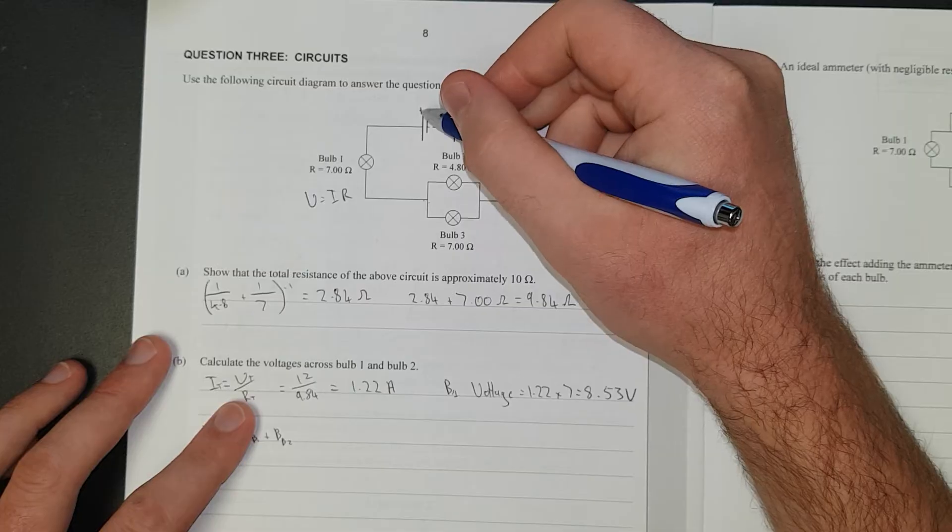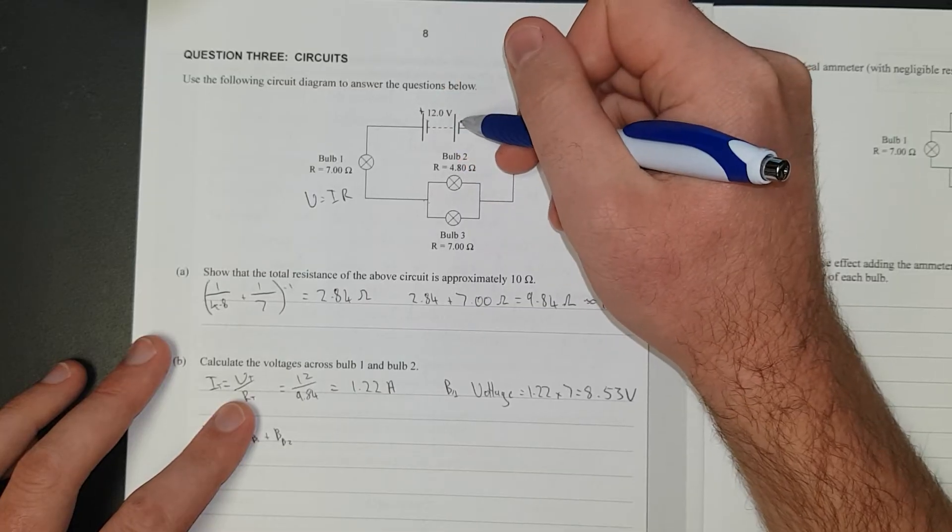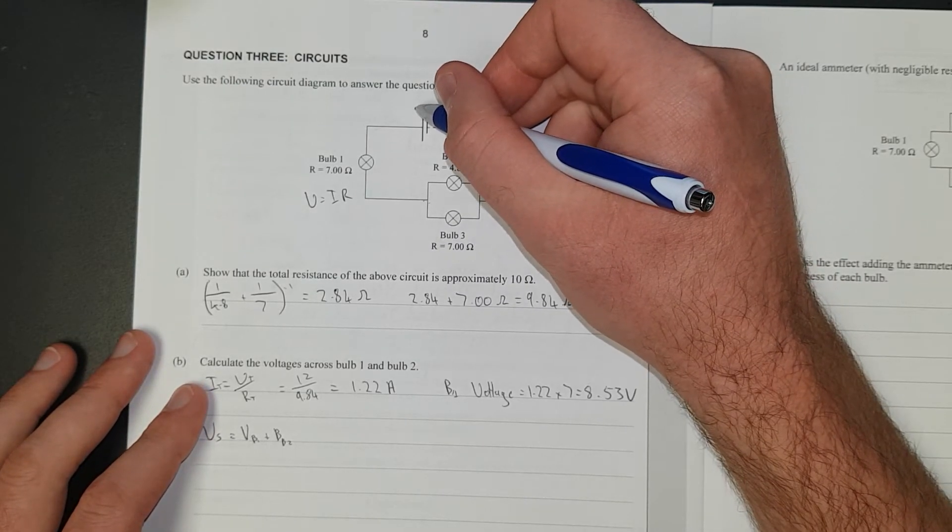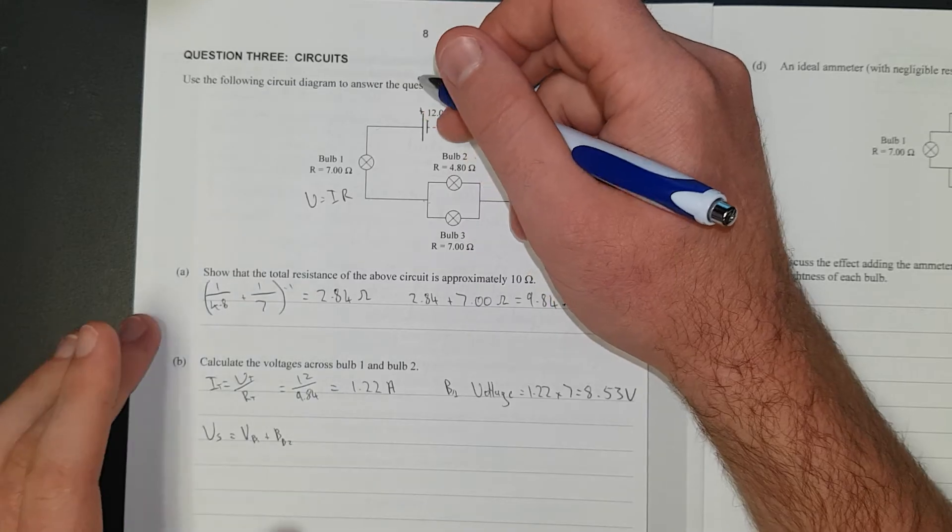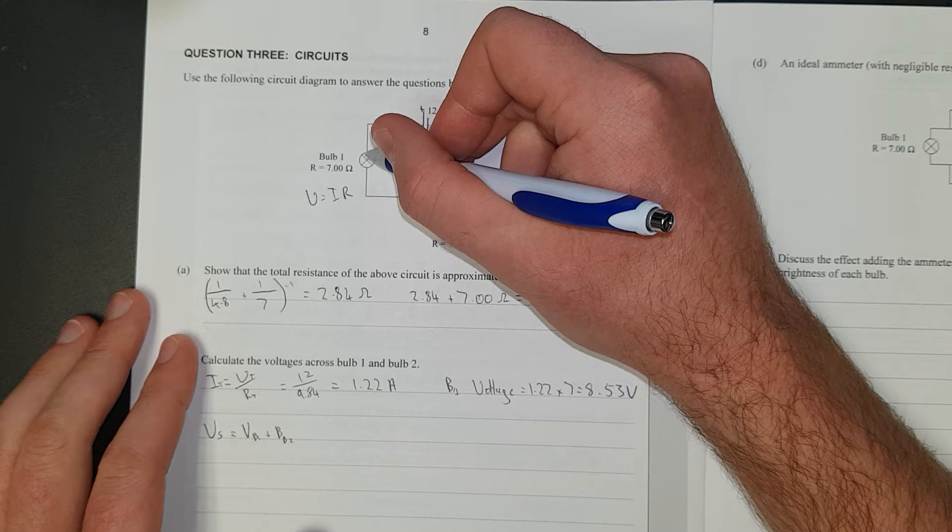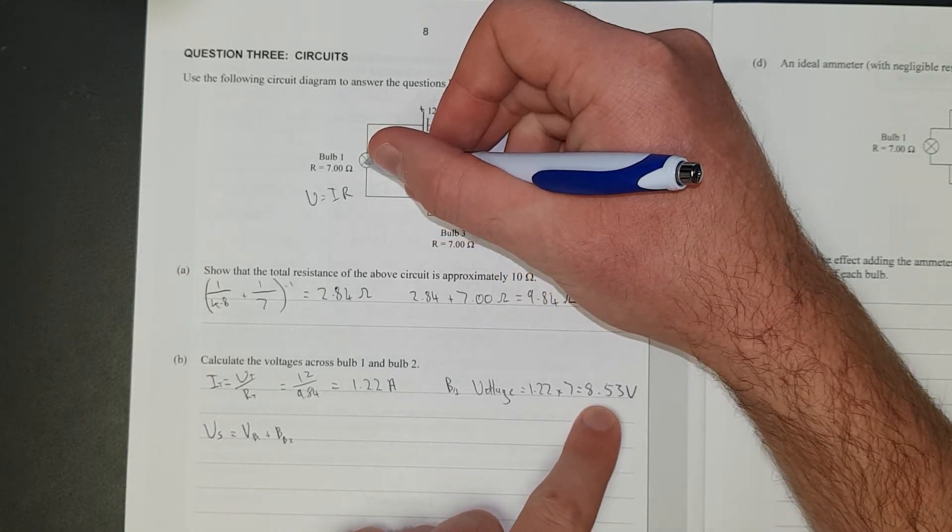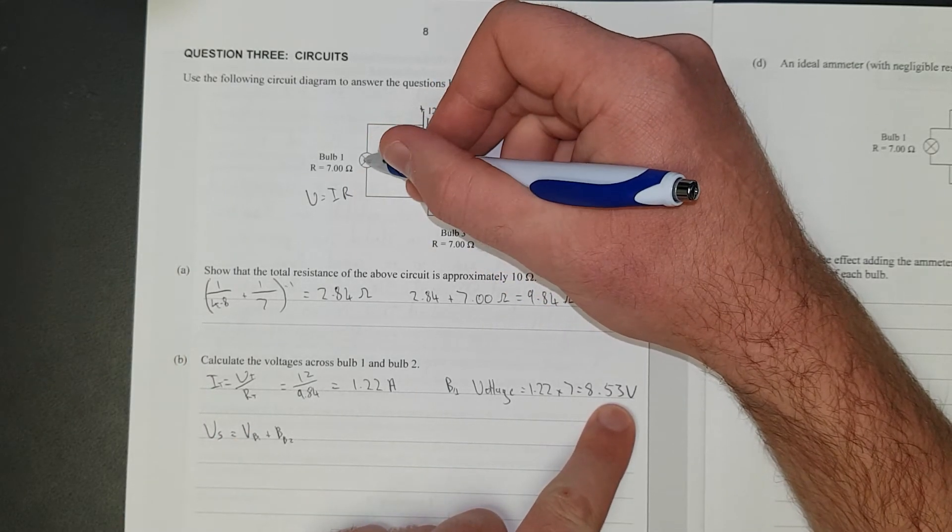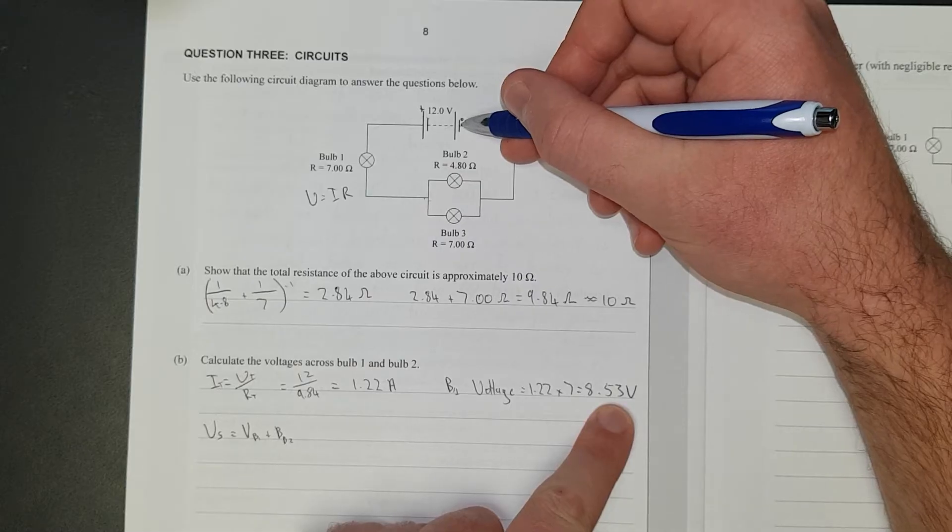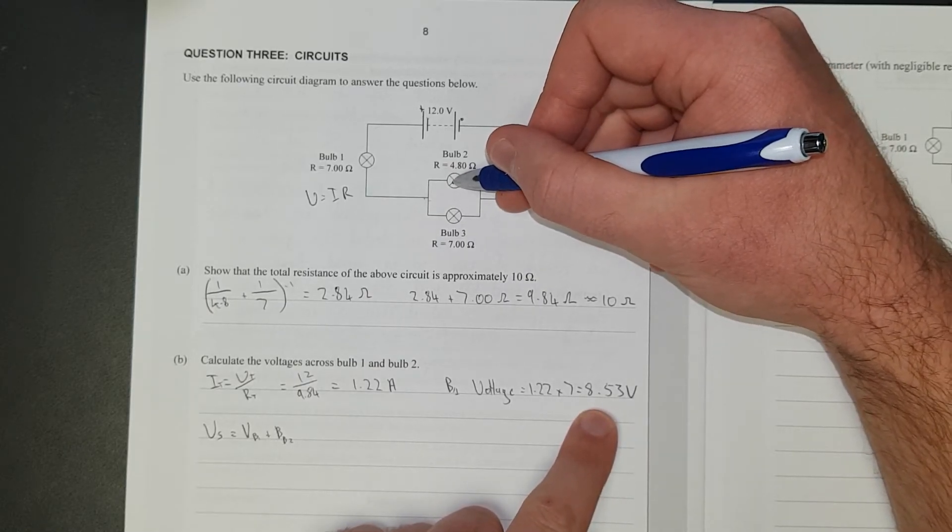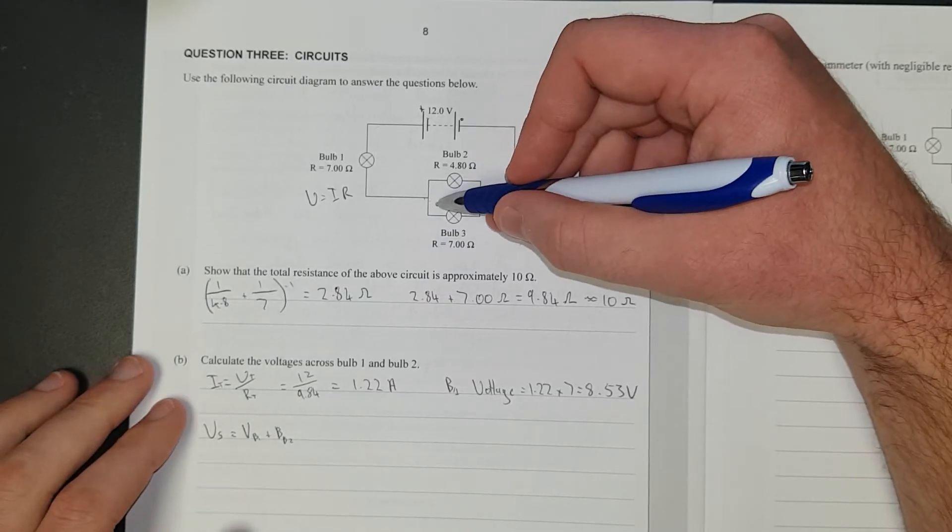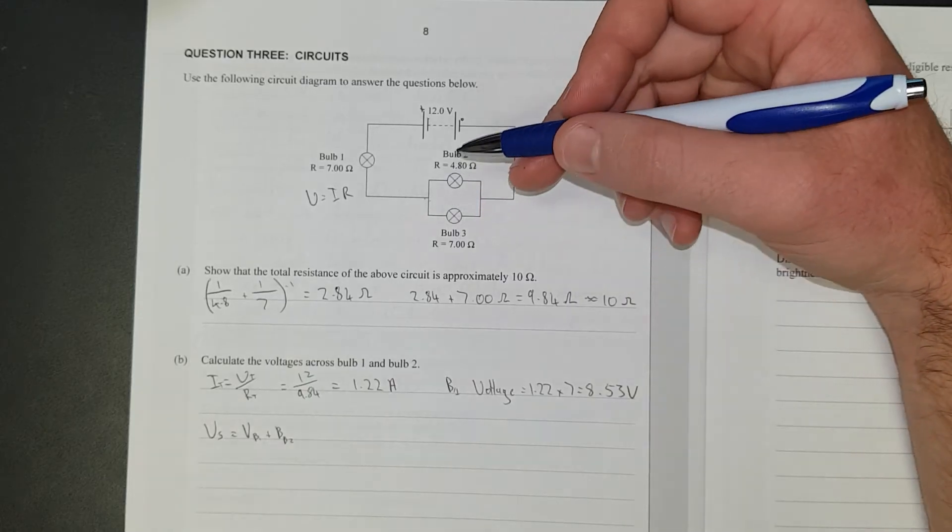Here the net potential is 0. So here you've got 12 volts, here you've got, you know, we say 0 volts, but it's not entirely true. So assuming here each electron leaves with 12 joules of energy, it's a metaphor, it's not actually how it works but it's a good metaphor. So each electron moves, he's carrying his little 12 joules. He loses 8.53 joules of energy through here. And the rule is when he gets back to the end, he has to have none. That's just the rule. So he's got to lose the rest through here. And it basically means supply is equal to demand.